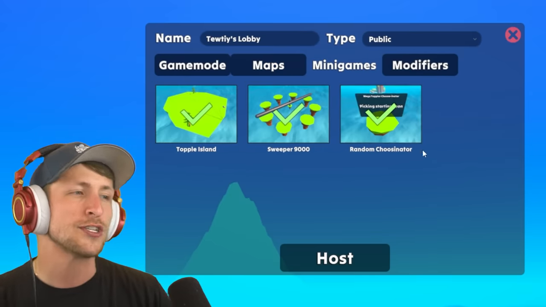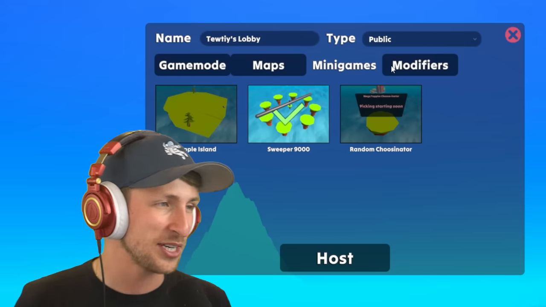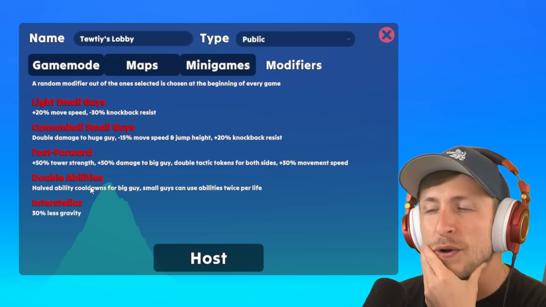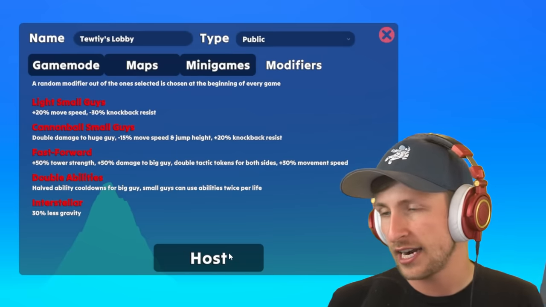And of course, you can choose which mini game you get to pick. I love the Sweeper 9000. That one's my favorite mini game, so we're going to make sure to play that one. And then, of course, do we want to pick any modifiers? Ooh, modifiers are really fun. For now, let's just do a normal one, and then we can do a modifier next one.